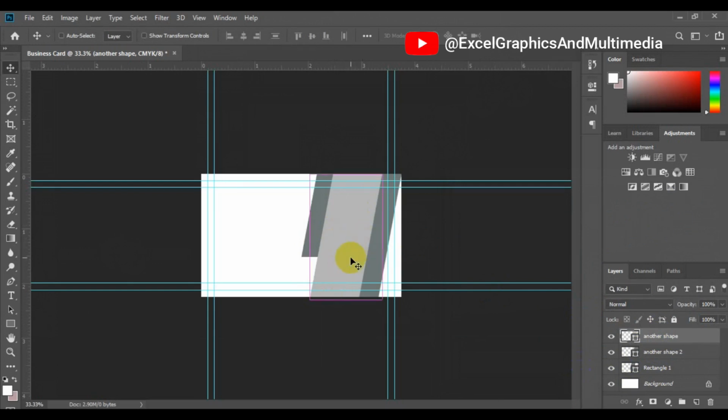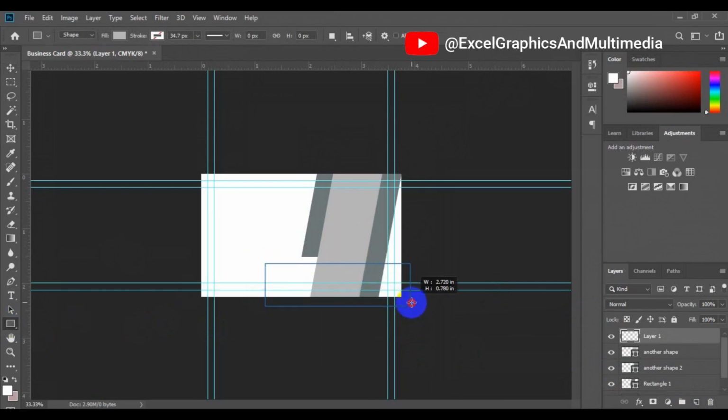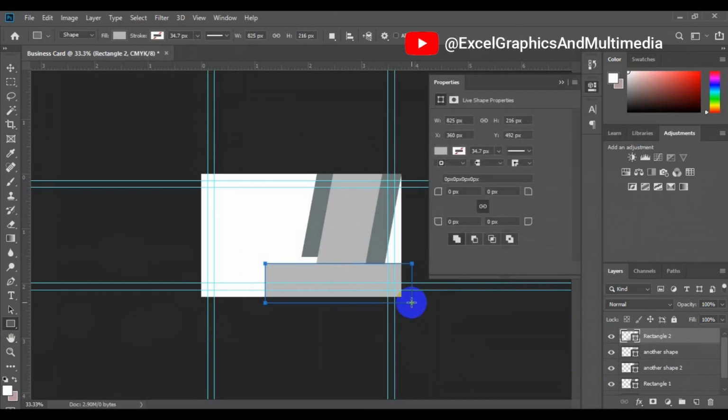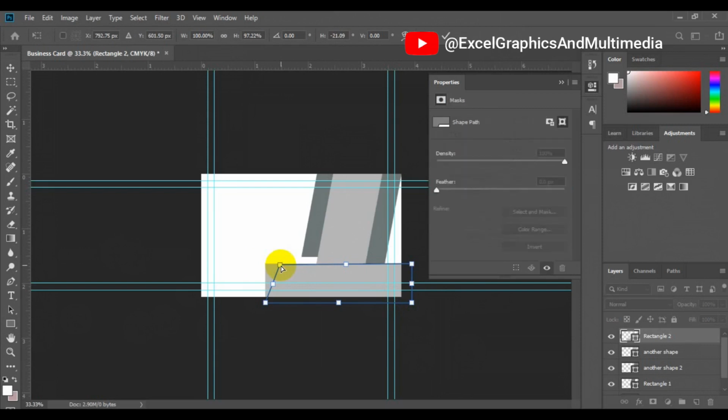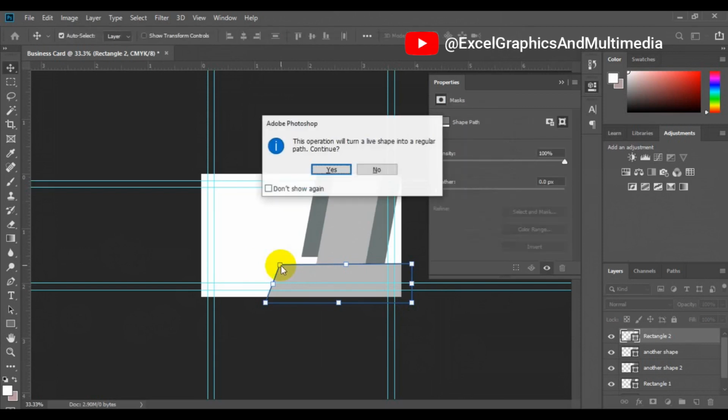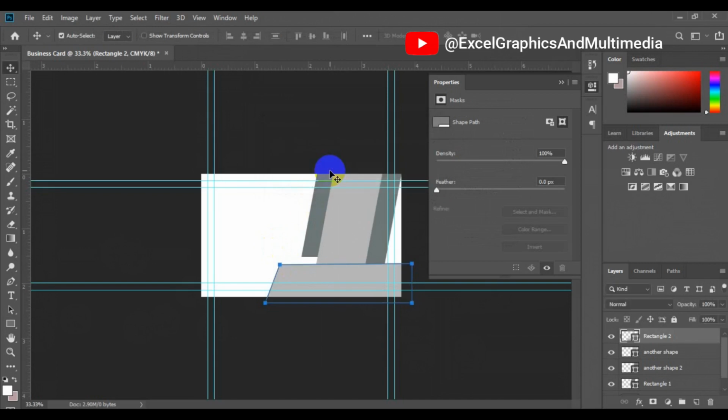Okay. Next thing we need to do right here is to come down below here and make a new layer. So after making a new layer, we go back to our rectangle tools right here and we draw another rectangle. So after making another rectangle, what we need to do again is to press Ctrl T to open the transform panel. We can press Ctrl down and make sure we blend this one right here, and we try to make it -21. Okay, and press enter key on your keyboard and click on yes. You are good to go.